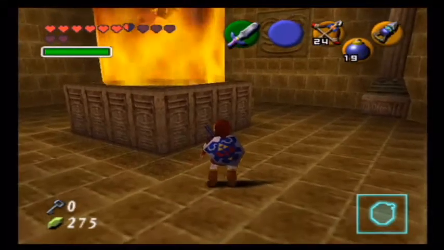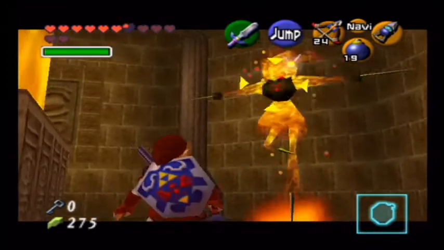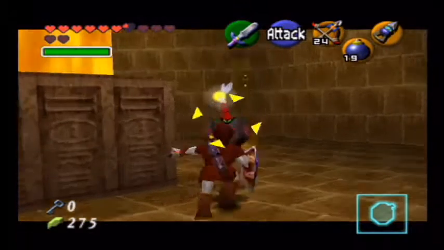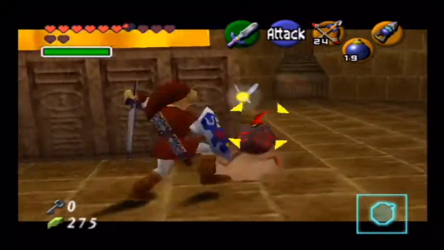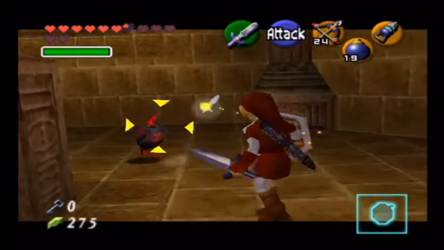Welcome to part three of our walkthrough for the Fire Temple, and right here we're going to be fighting the mini boss, which we're really not sure of his name, so we're just going to call him the Fire Dancer. It's a good enough name. He's not a difficult mini boss, but he does take a lot of hits. Yeah, which is a pain dealing with this thing running around.